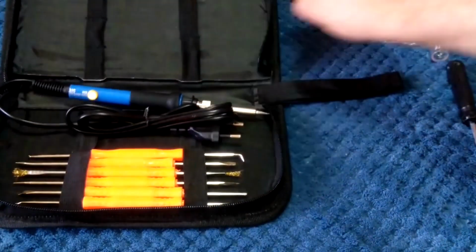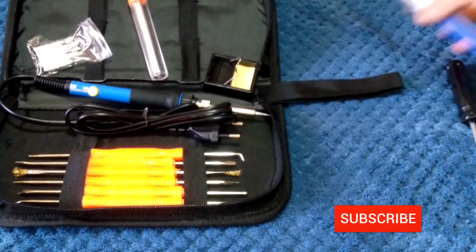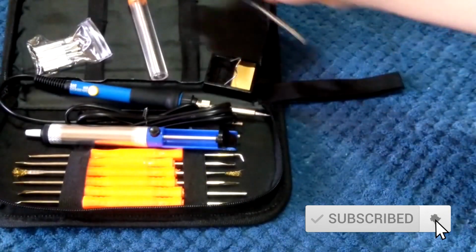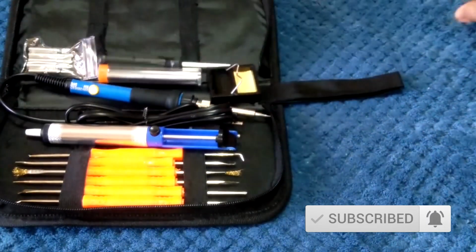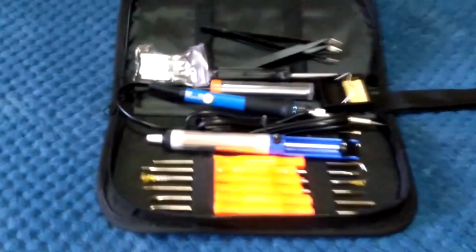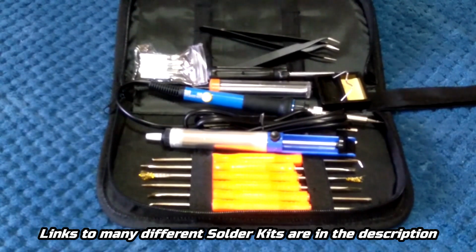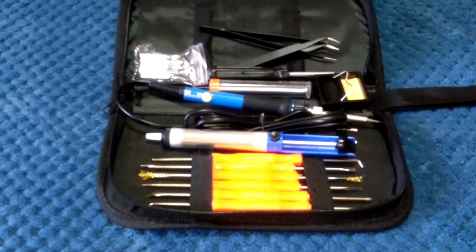So anyway, guys, I just thought I'd show you this. I purchased this the other month, and it arrived a couple of weeks ago from Banggood. You get a lot of stuff there, guys, as you can see, a full kit, and pretty handy to have. So I just thought I'd share that.